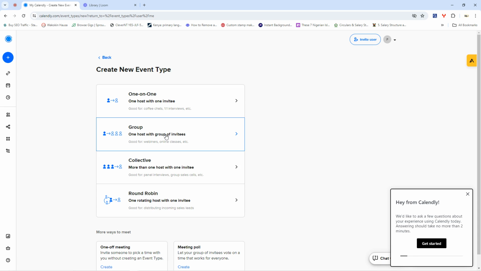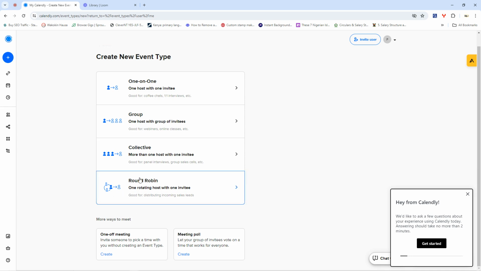Then this is one to a group, which is a teacher and the students. And then we have a situation where you have a correspondence kind of setting. Probably you are in Lagos, but you have other people that want to talk to you that are located in other cities within Nigeria, probably Port Harcourt, Abuja, Kaduna, Aba, Warri, like that. So that's how you use this one. It all depends on what you want to do.